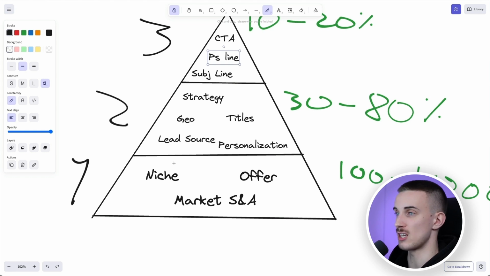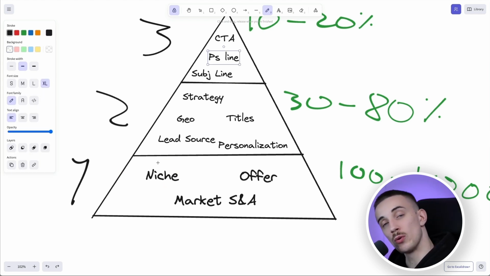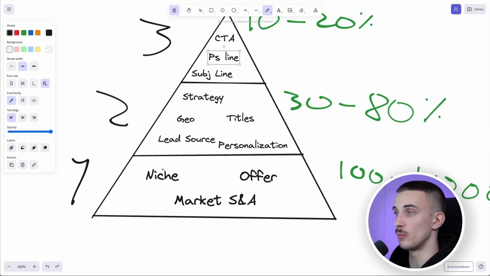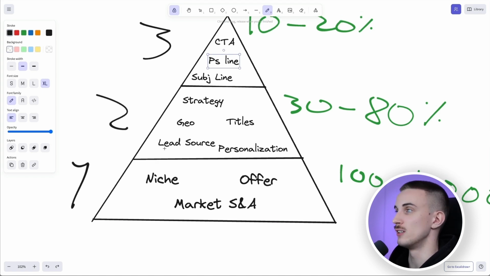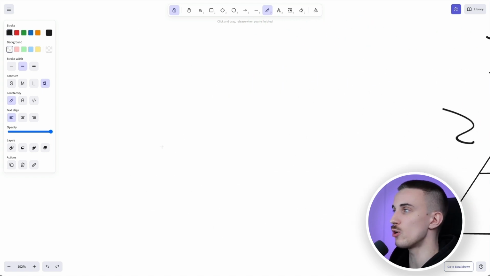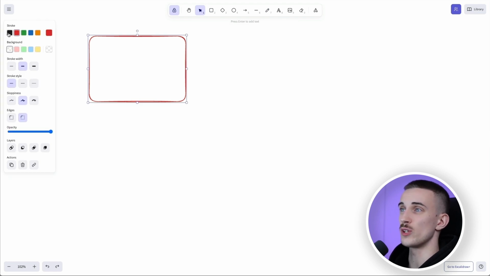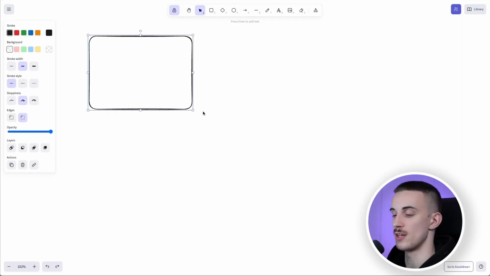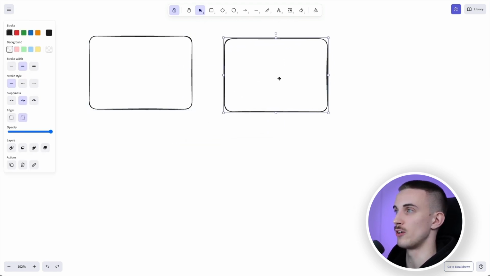Or you might have a thesis that these kinds of companies would probably benefit from this kind of offer, but you're not 100% sure what specific niche is the most profitable one for you to target. So what you do is create 3 different cold email variations. You pretty much just create one campaign and 3 variations inside it. If you use Instantly or SmartLead or any email sender, it's super easy to do inside there. But you should create 3 different email variations like this.